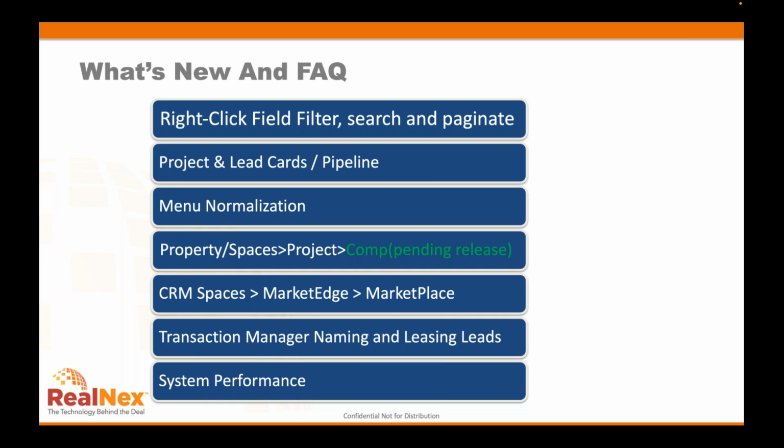We've added some great new capabilities in our pipeline management and interface for project and lead cards to be able to shuffle around and move things through a progression from prospecting through completion. We've made it streamlined to more efficiently know where to go to do what. Some things were morphed over time in different modules, and we've just helped bring some more consistency, and some things that might have been hidden have been brought out front, and we're going to show you where they're at.